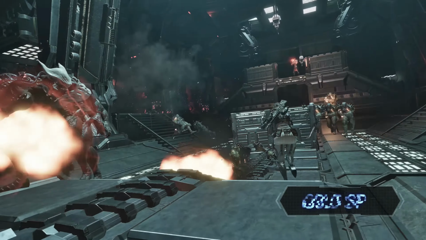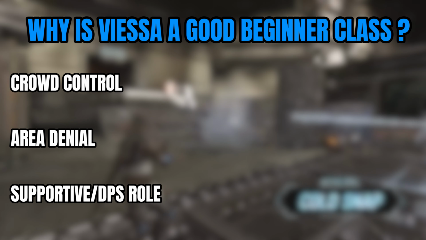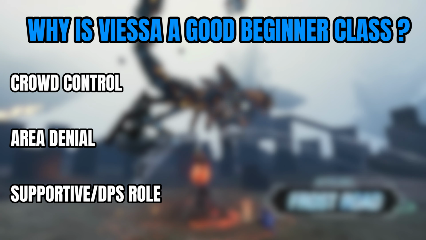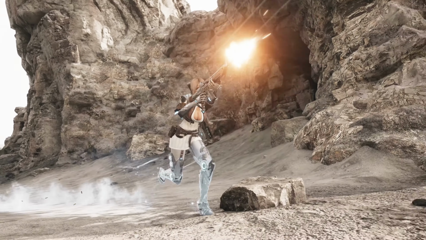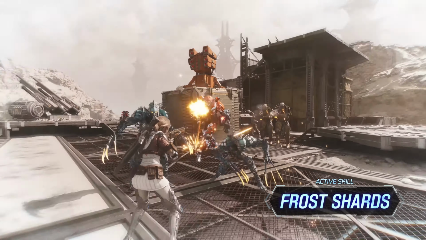So the reason VIESSA is a great beginner class is that she has crowd control, area denial, and a supportive role, meaning she's able to freeze, block, and slow all her enemies. She can create zones which you can defend from or where the enemies have to avoid, but she can also continuously help her team by making walls, blocking routes, slowing, and just making it so much easier for everyone else.